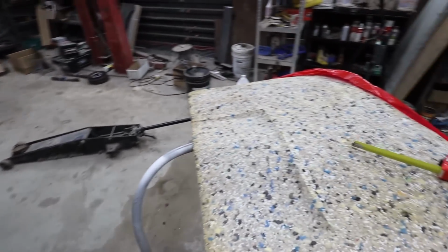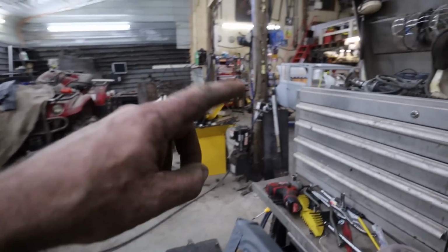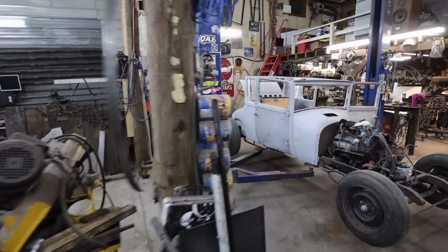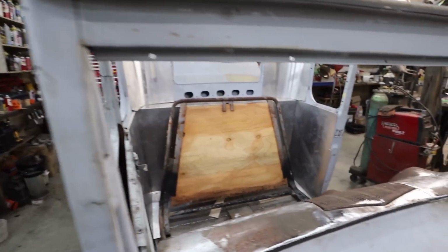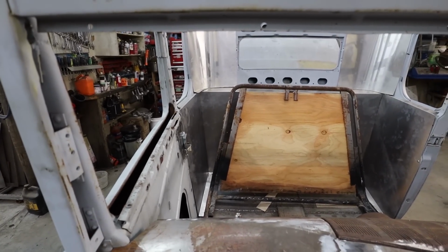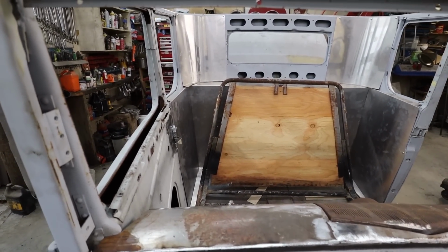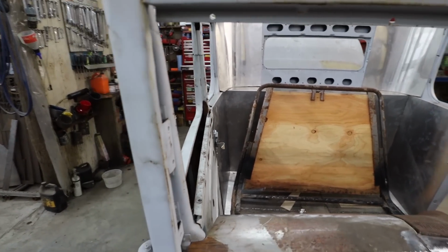So it's not really an issue. We'll leave this as it is, and we're going to chop the seat down 5 inches, put it back together and see how it looks, if it's any good. I got lots of seats to practice on if I screw this one up. So anyways, we're going to pull that out, chop 5 inches out, and see what it looks like.